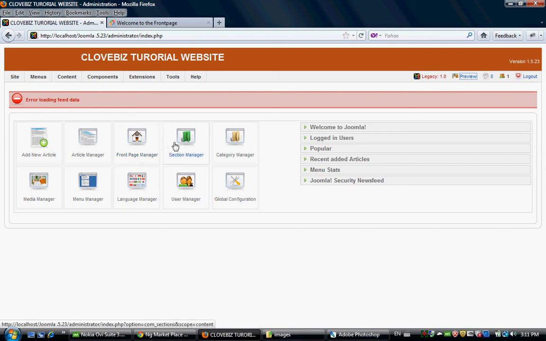This is what we call the section. You can create your article and group them by sections. This is where you do it. Don't worry, we will teach you how you work on all these things. And this is what we call the category. You can also create your articles in categories.